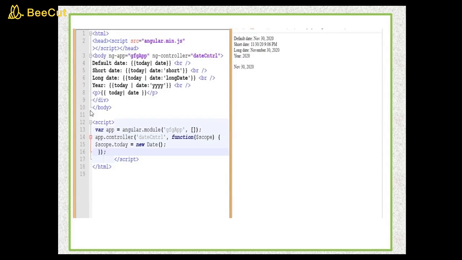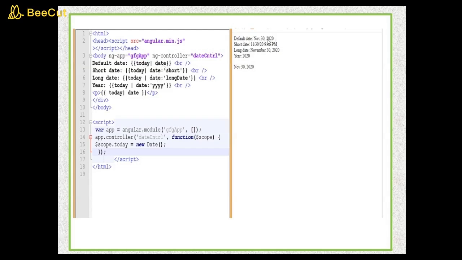I am using here body tag and two directives, ng-app and ng-controller. See this is my script tag. I am using here angular.module method and controller method. See $scope dot today equal to new Date. $scope is object, dot today equal to new Date. See this today, I am using here default date, colon today pipe date.